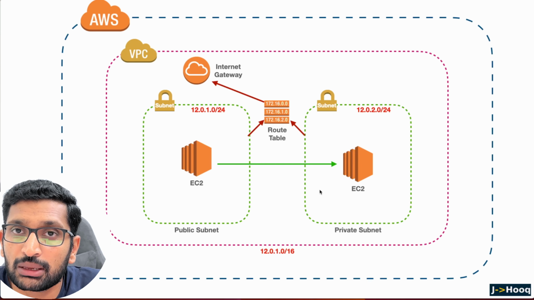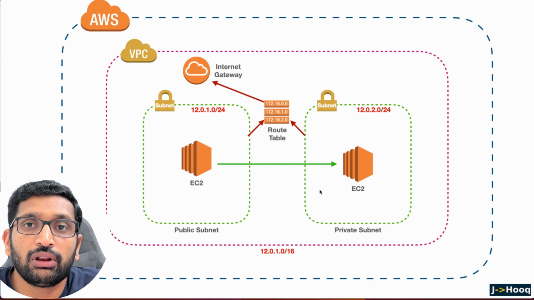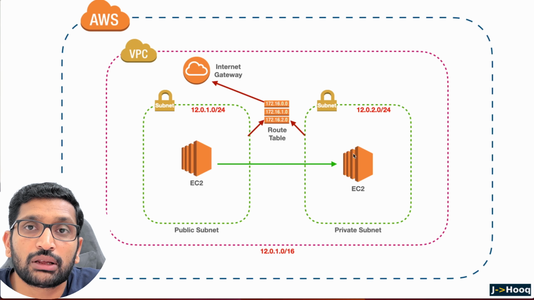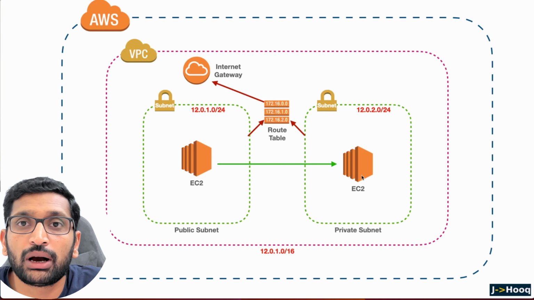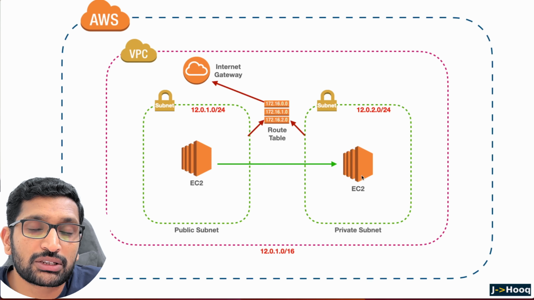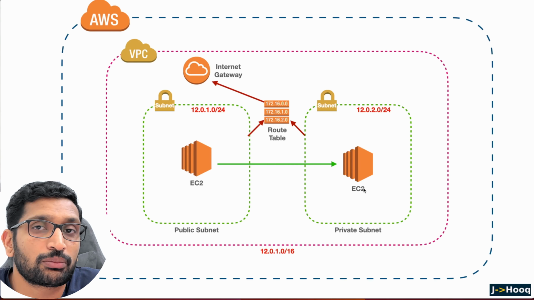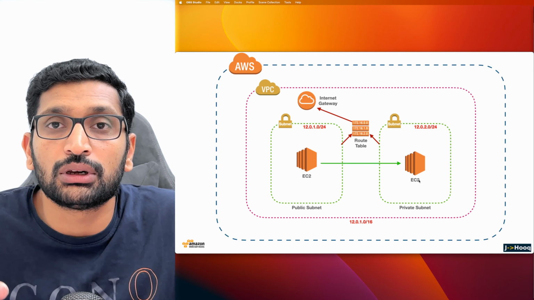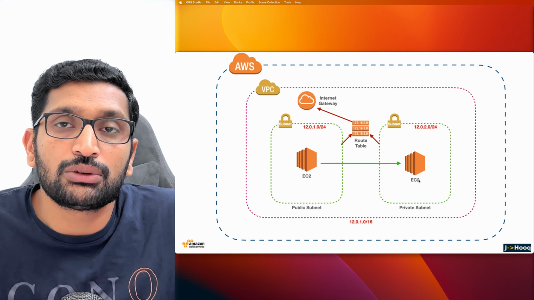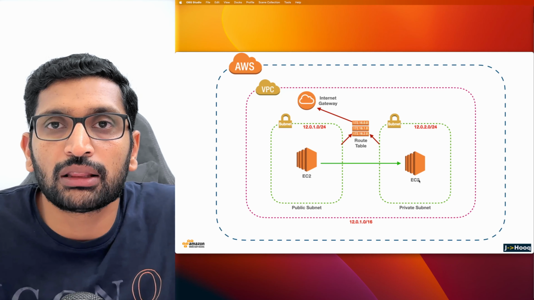I'm taking again the same example of our web application. Any web application you try to create will have a database. We are going to create our database in the private subnet, because a database doesn't need to be accessed by another person. This database will only be accessible by our web application. The web application front end will reside on our public subnet, but the database side will always reside on the private subnet, because we don't want to expose our database to the internet or to other people. That's why we keep our database inside our private subnet. That's the basic difference between our public and private subnet.